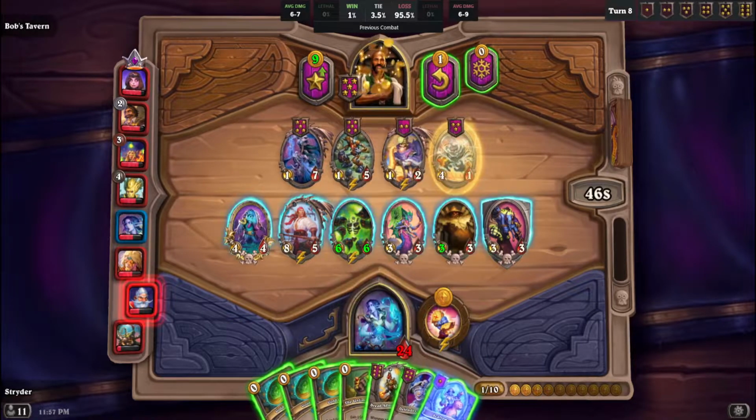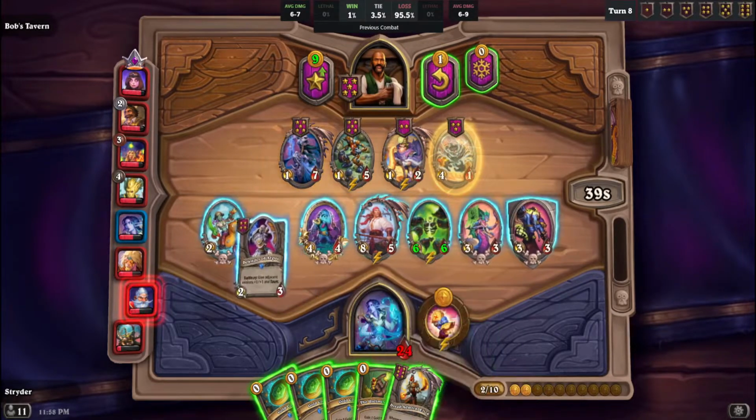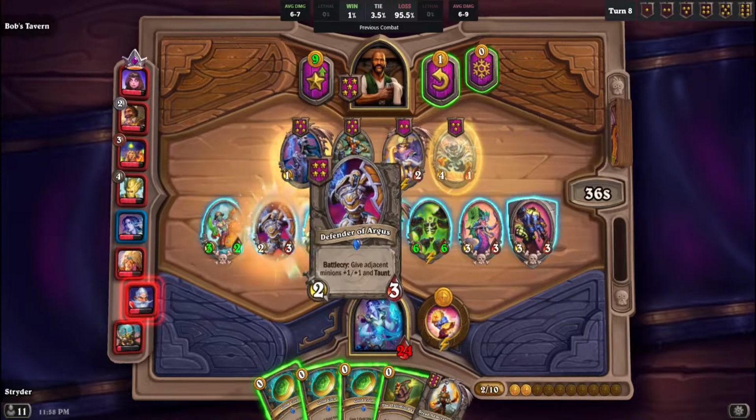And my board's kind of weak. I've been losing every single fight. So I'm going to stay on tier 5 for an extra turn and try to just strengthen up my board.